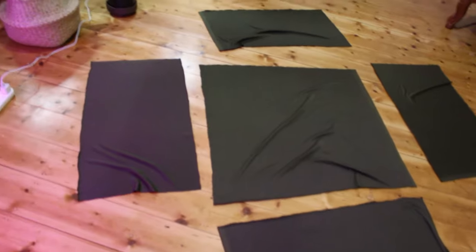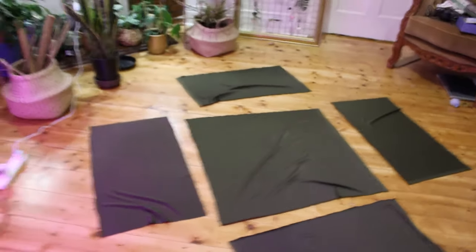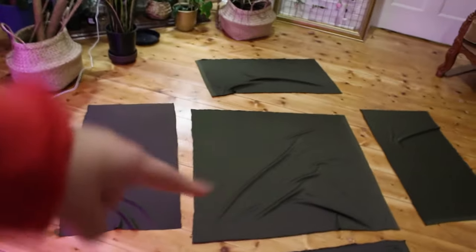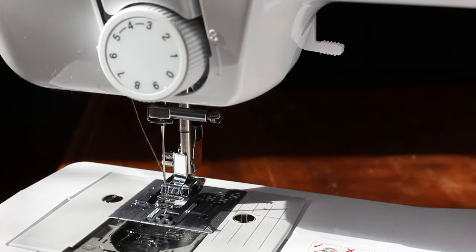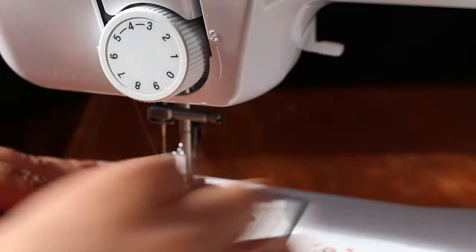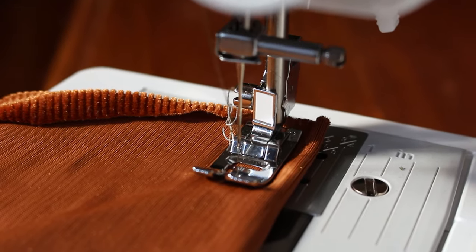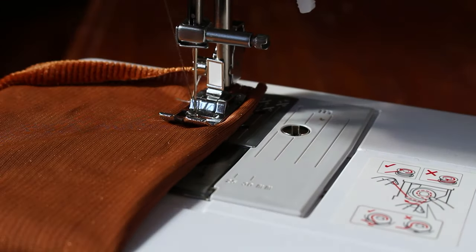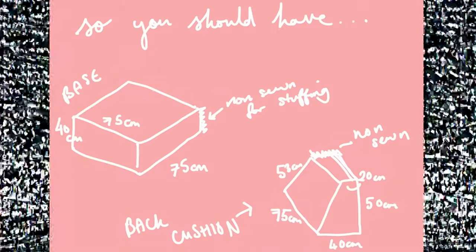A really easy way to show how we're going to be constructing the cushion was just to lay all the pieces of fabric out on the floor. As you can see, each base cushion consists of one base panel, four side panels, and then there's also a top panel of the same sizing that we're going to sew on once the base is constructed. Unfortunately this is where my brain deleted the actual sewing footage. So it's pretty self-explanatory from here: sew along the seams where the sizes match up. Make sure you're working on the non-velvet side of your fabric, and on both cushions leave one side unattached so that you can stuff them.